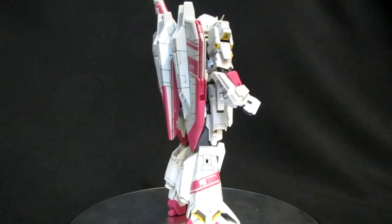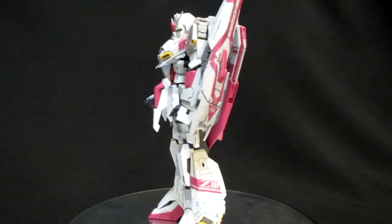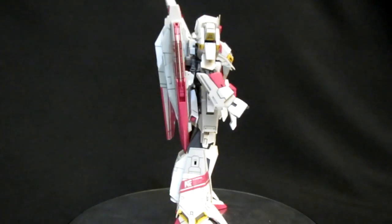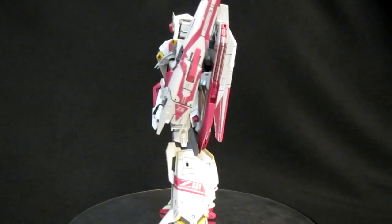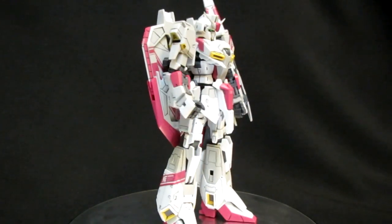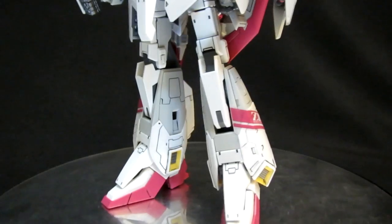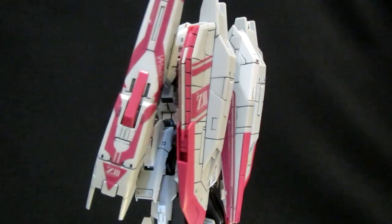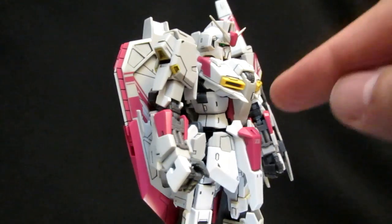With him all put together with his regular Real Grade Zeta transforming finickiness, I think the back is going to look spectacular, as does the shield even though it's mostly going to be hidden away. The combination of the three different grays — the white and two different grays — along with that pink which definitely stands out, plus all the seals, means he's definitely going to be looking very sharp. The lining, the lower section seals in gray, yellow, and pink for the shoes, and zooming in on the top, the yellow is in all the right places — the forearms, the waist section — and that gray part for the cockpit hatch looks spectacular.